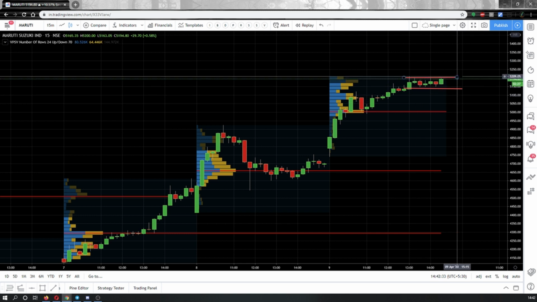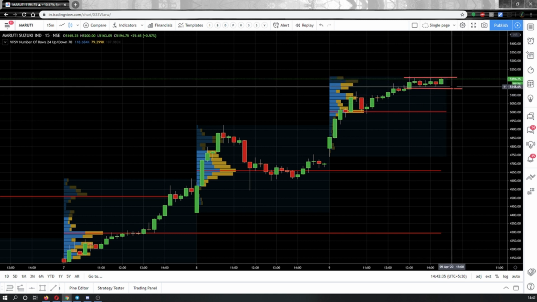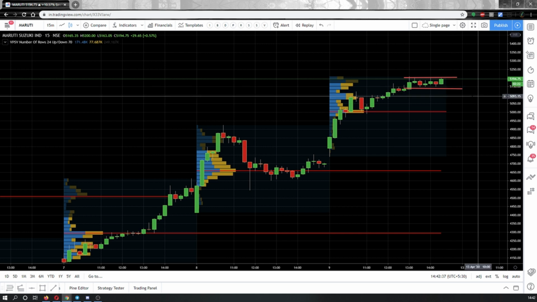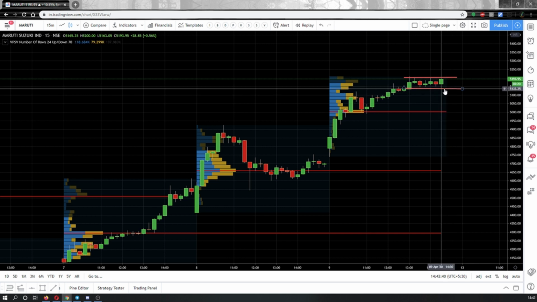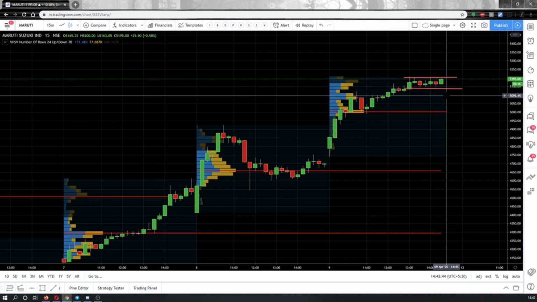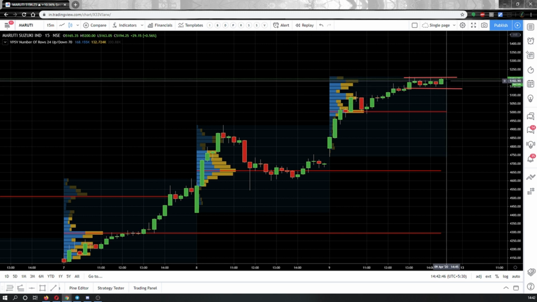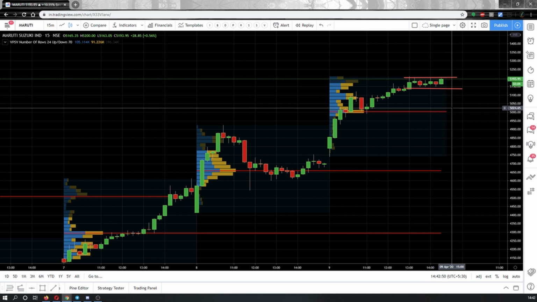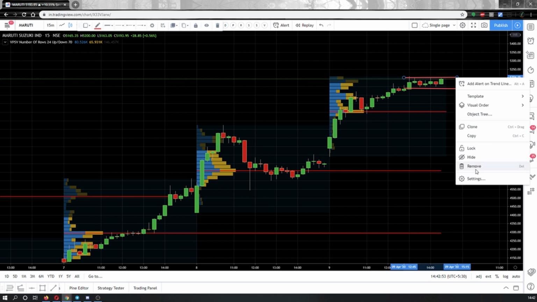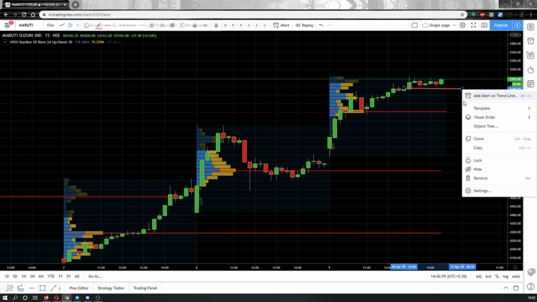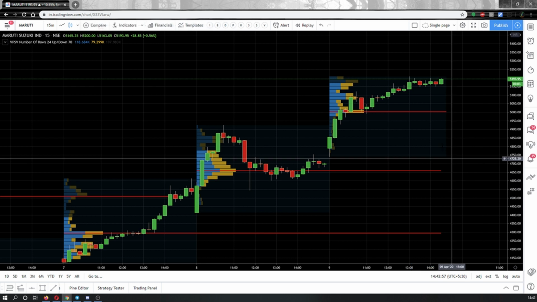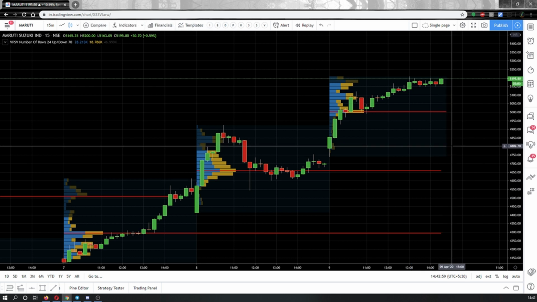The second condition is it can stay in this range till the end of the market. And the third condition is if this particular red line is breached, then it might fall as well. But the chances are higher that it will go up because the market is bullish right now. So this is how you read the technicals. This is how you analyze the technicals, guys. That is what I wanted to share. I hope it is clear now because I've explained it on a live market.